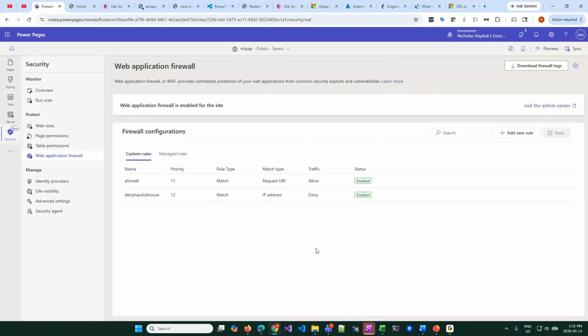Now, what I did last night just to play around with this is I put in the IP address of my house, and I actually put a deny in. Now, at this point, if I access this from my house, it would work because this is the first rule that runs. This one has the priority, and so it would match on every URL, and it would allow. Now, if I were to swap these, then I couldn't access from my house, but everyone else would be able to. Now, of course, if there's no rule preventing you, there's no need to have an allow all at the bottom.